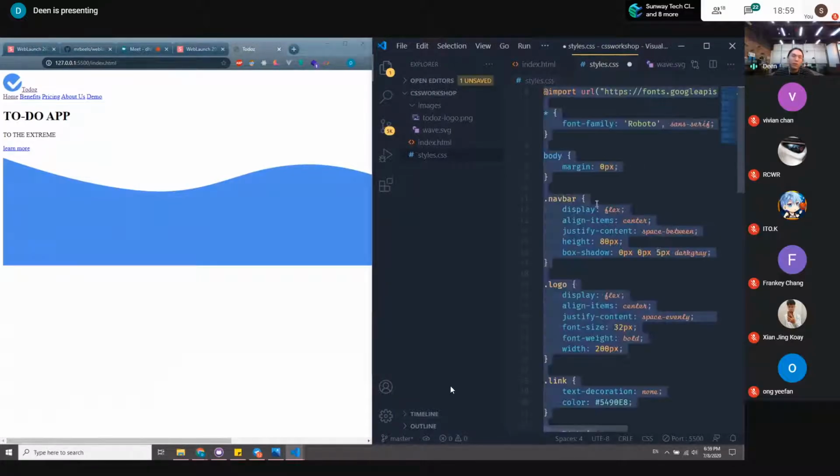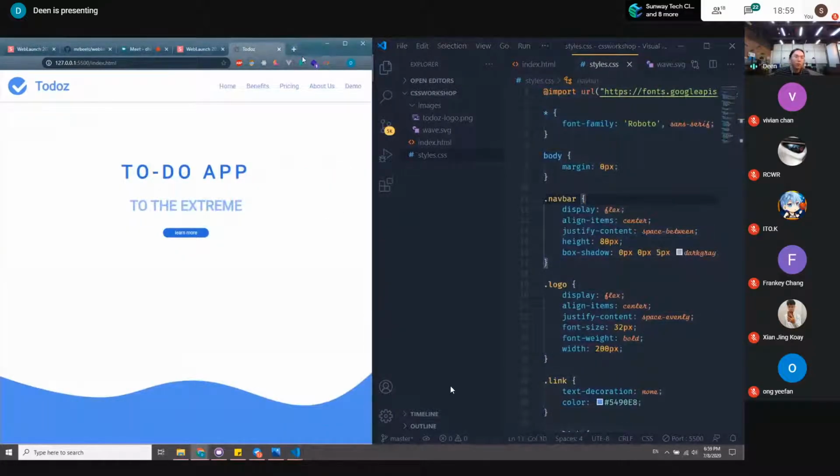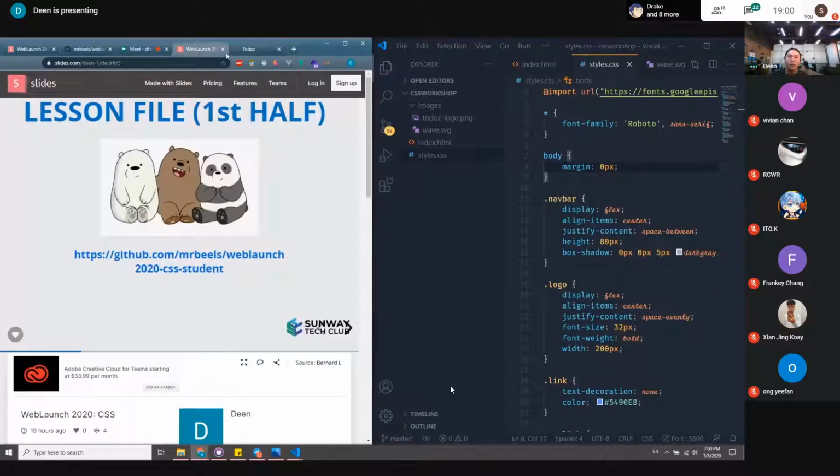What CSS does is style it and make it prettier, but it doesn't give any function. If I click on any of these buttons, it doesn't actually do anything. So you'll be learning more about adding functions to links and buttons, and more programming-related stuff.